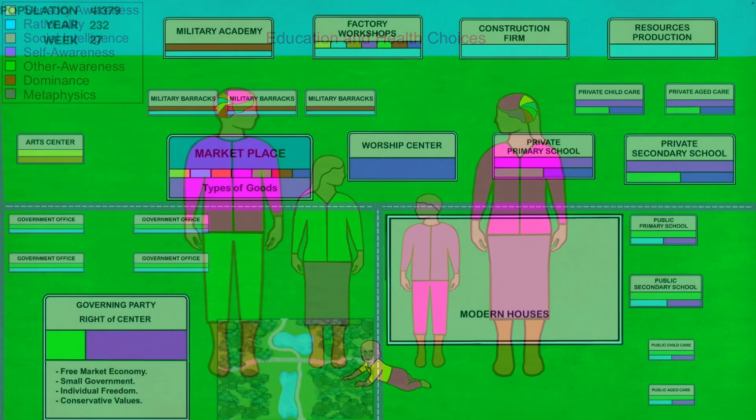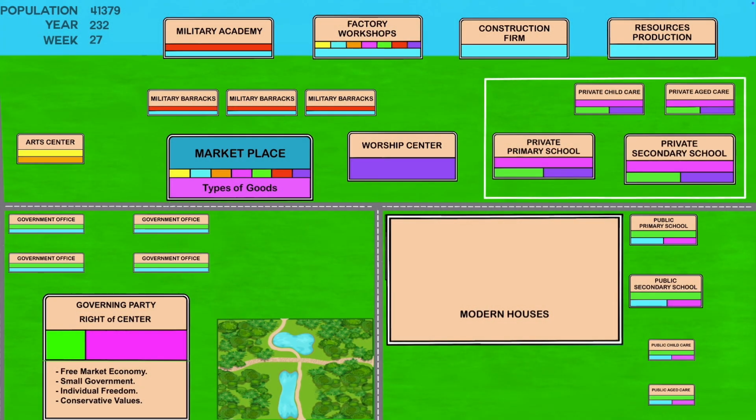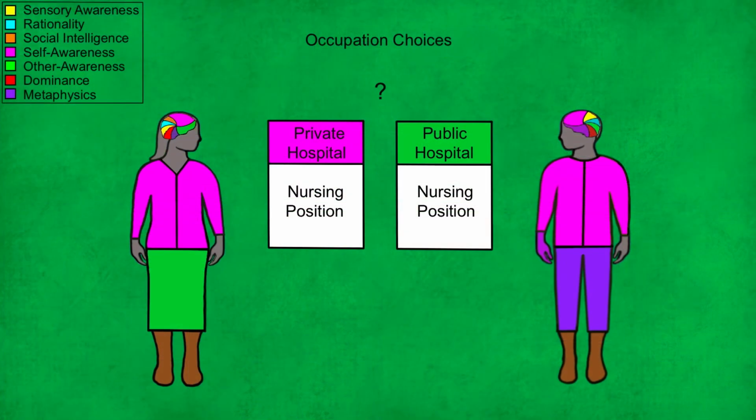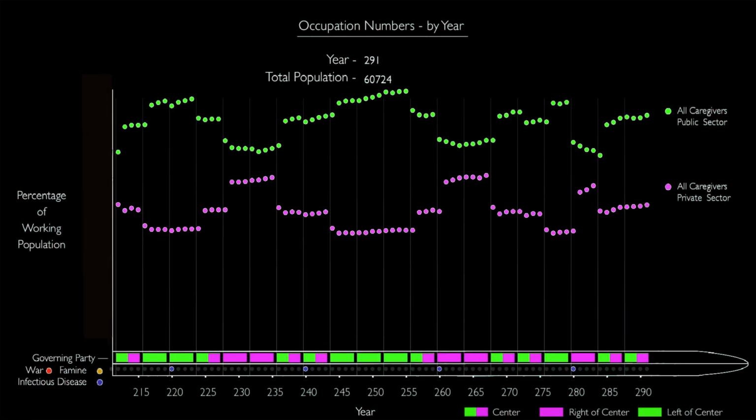And even the staff who work in these caregiving places, while manifesting other awareness by helping the patients or students, are also conscious of the fact that they are working in a place that stimulates self-awareness. And quite often these staff members make a conscious decision themselves to work in a private institution. Hence, private caregiving institutions manifest both self-awareness and other awareness. And as we see here, they are also susceptible to the specific policies of each newly elected party. The numbers are down due to the left of centre policies, and the numbers are up due to the policies of the right of centre party.